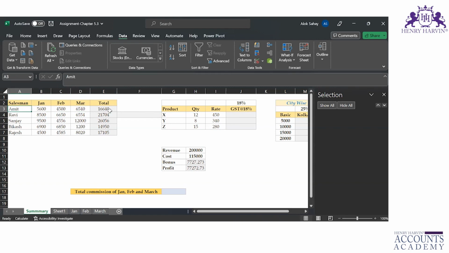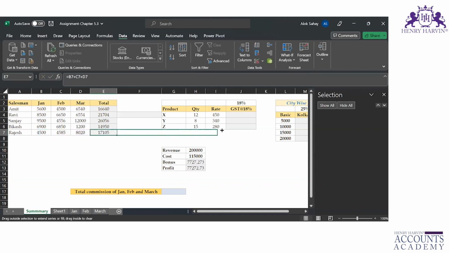Whenever we change from Amit to Ravi or Sanjay or Vikas or Rajesh, their relation with their mother, father, and sister, obviously their names will change. That is why whenever we drag our results, the cell reference also gets dragged either downward or rightward.